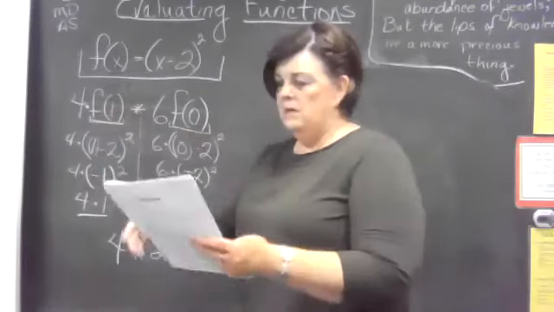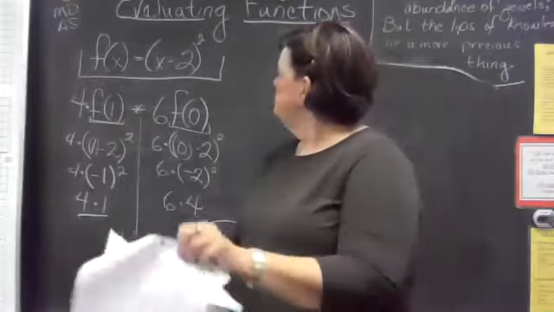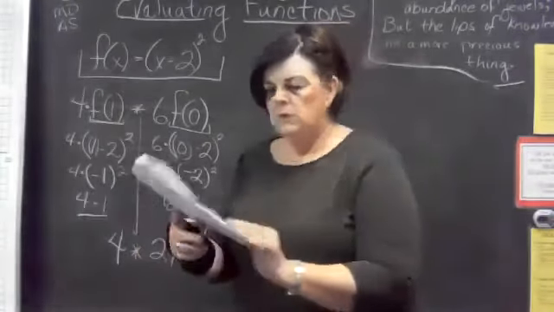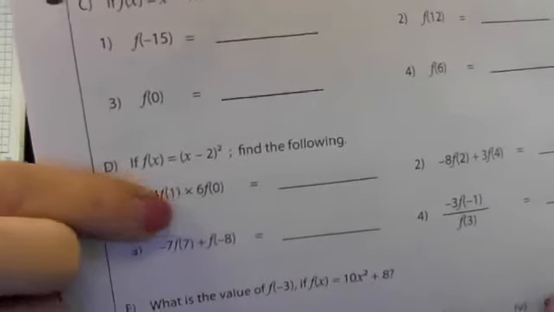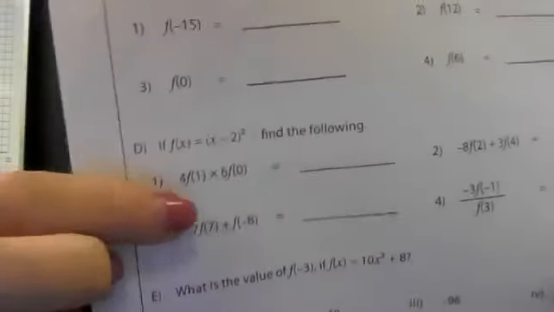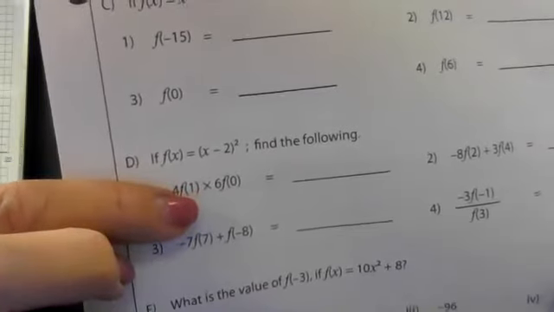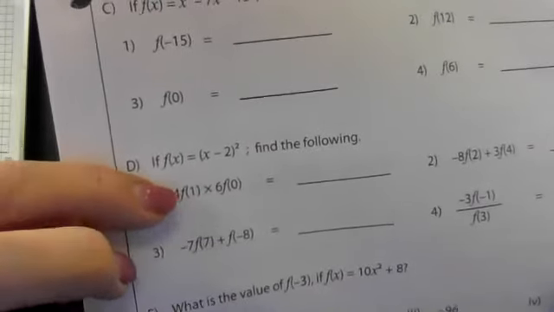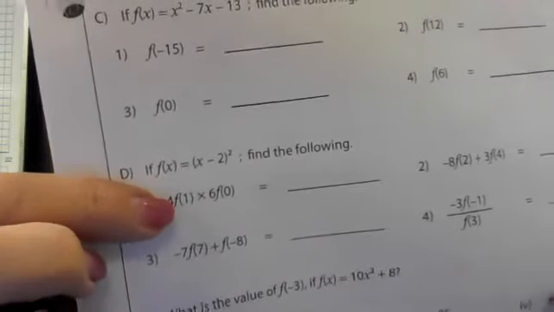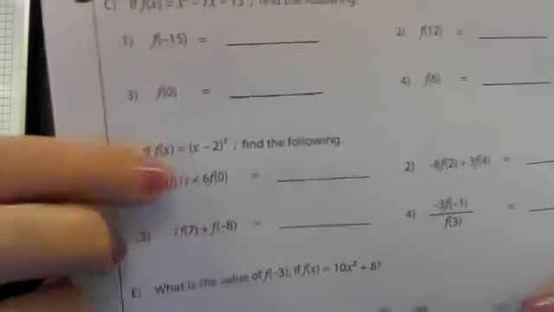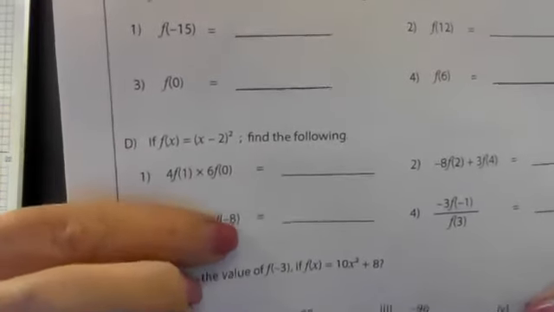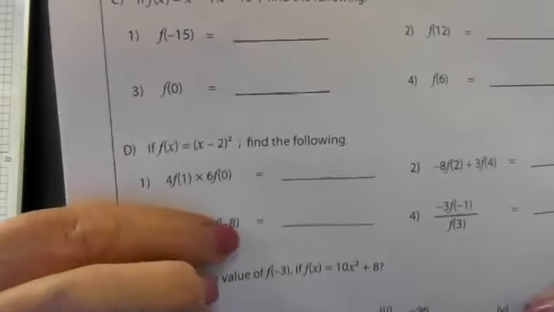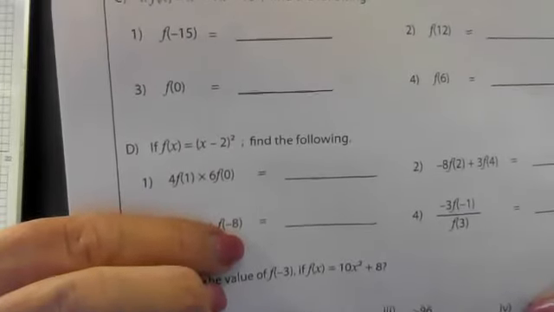Because this is exactly what they said to do, I think. Yes. Because they said to take 4 times whatever you get when you plug a 1 into here. So we had to do the rule with a 1 first and get an answer, then took it times 4 because that was the problem they asked for. That's where the 4 came from and the 6. You'll be using a -7 down here and you won't be taking this one times anything. You'll just figure out what the rule is with a -8.